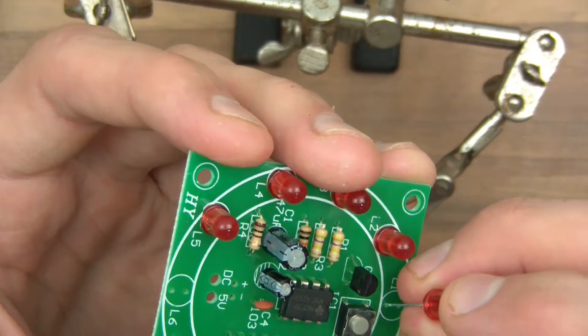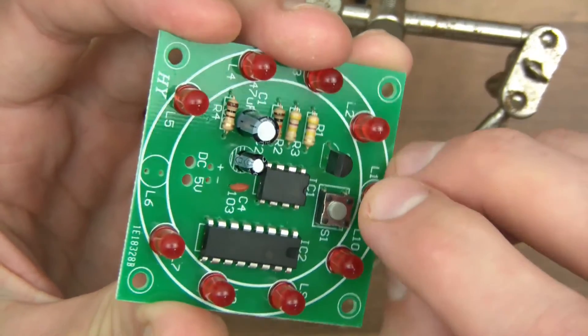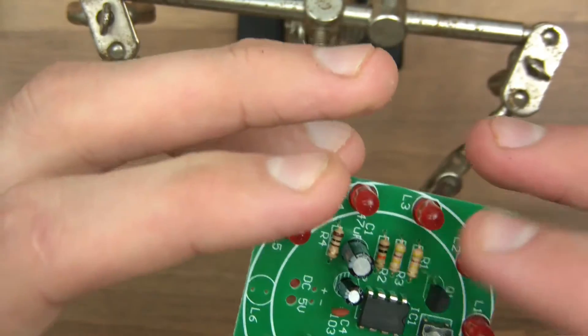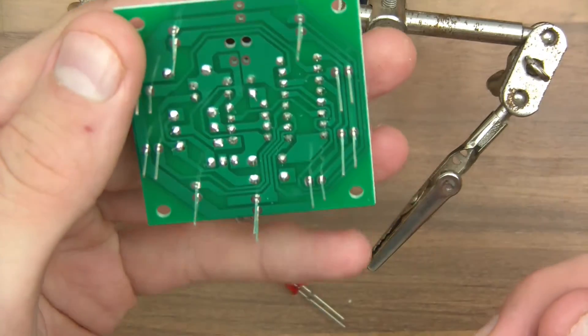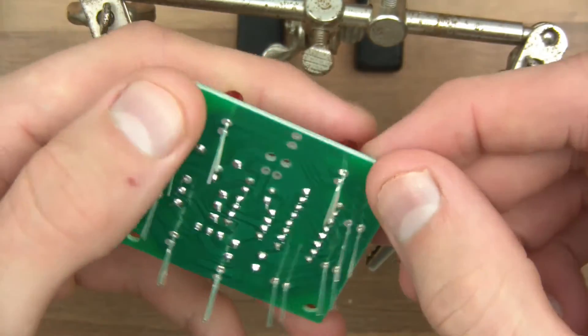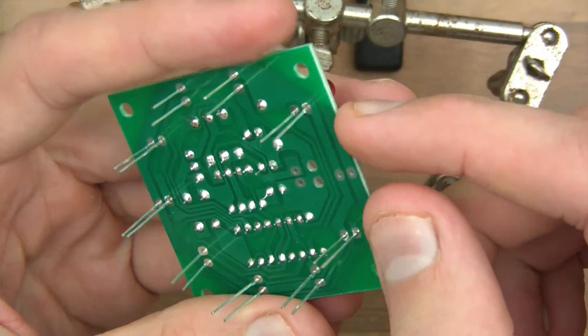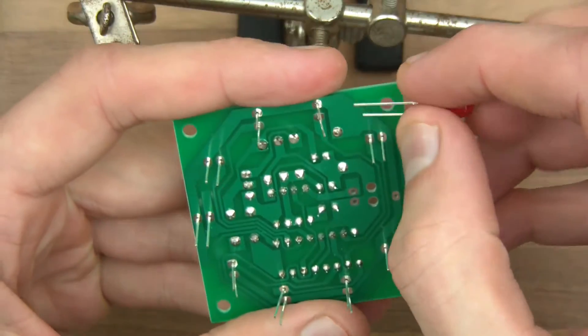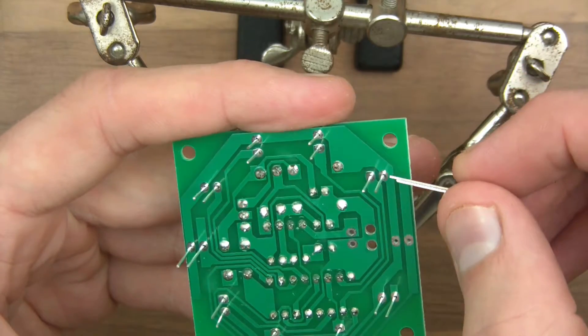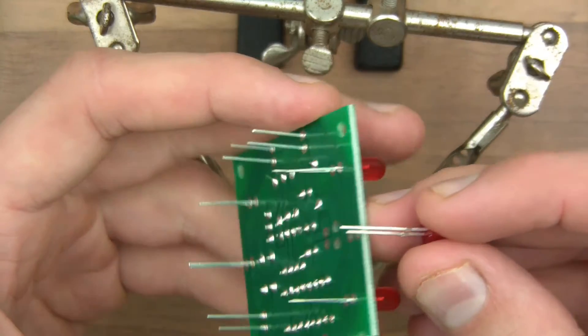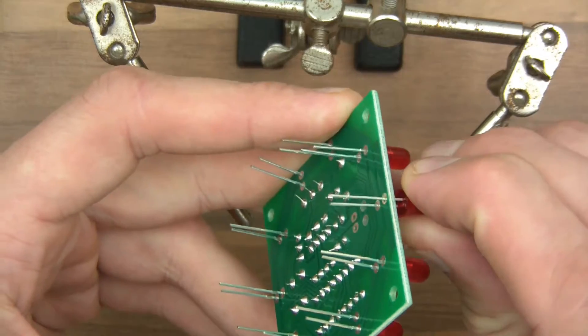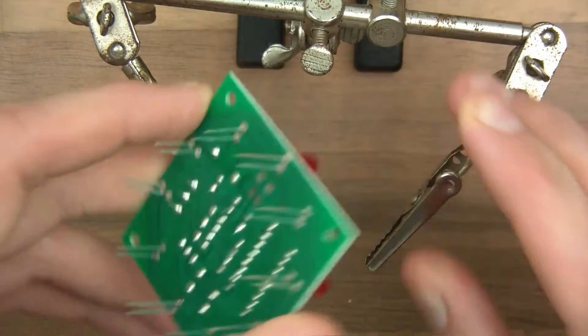And the other one, which is L6, I'm not too sure about. So let's just double check this here. L6, what's going on? Well, I can see on the track there that this here is ground. You see how all the shorter leads are attached to it. So therefore, it must be like that, the shorter one in that track. And that's it.